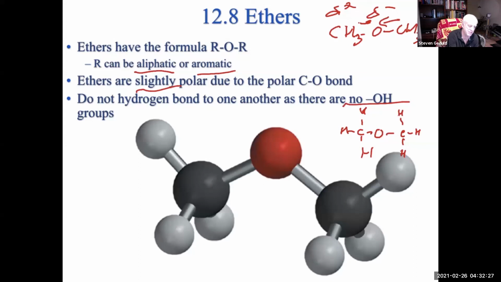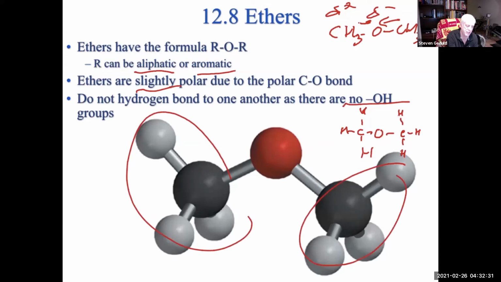This is a CH3: there's your carbon with three hydrogens, and another carbon with three hydrogens, attached to your oxygen. There's a slight difference in electronegativity between oxygen and carbon, so these pull electrons towards the oxygen, giving it a little bit of a negative charge, but not much. So it makes it slightly soluble in water. It's slightly polar.